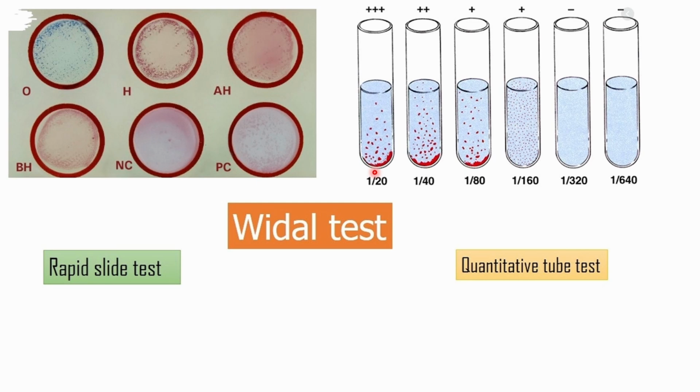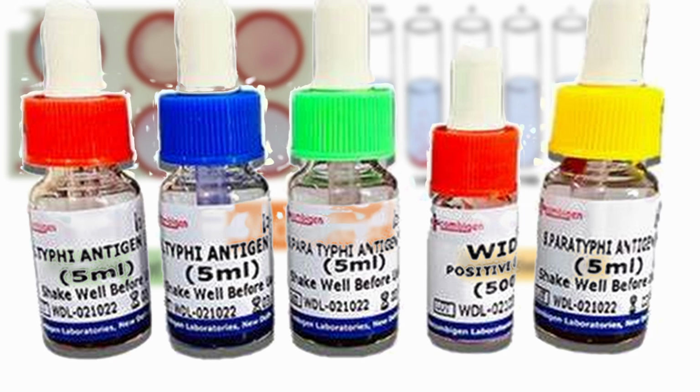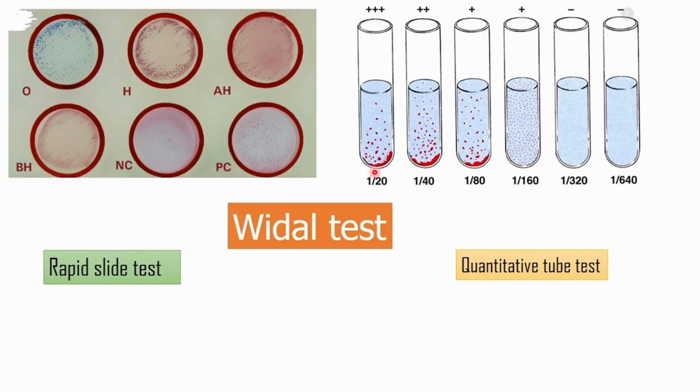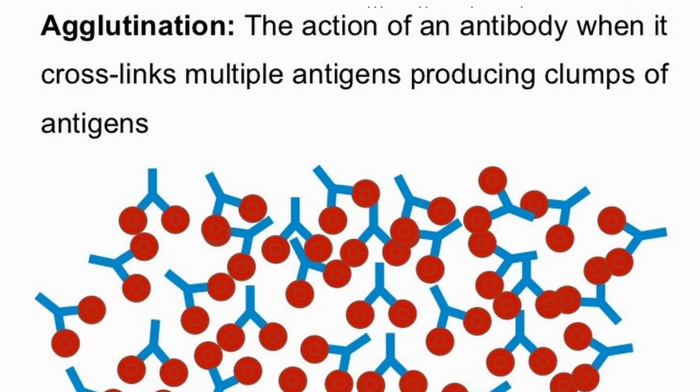Now, what do we have? Nothing. What does the patient have? Antibodies. So at this moment the patient has the antibodies, and we also have something: the antigens. What antigens? The ready-made antigens. Just like we go to a cloth shop and have ready-made clothes, shirts and everything, we have ready-made antigens. So what will we do with these ready-made antigens and the antibodies of the patient? We will bring them together and see if there is any reaction. What is that reaction? That is the agglutination reaction.